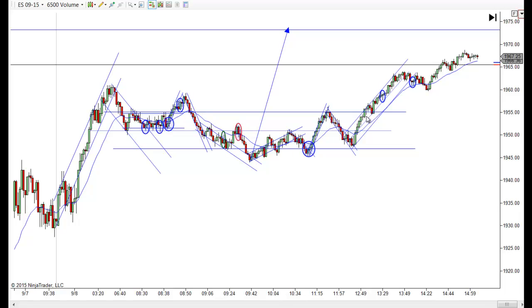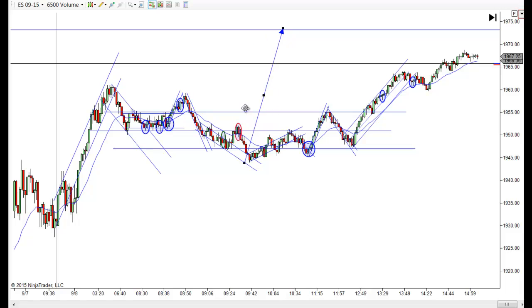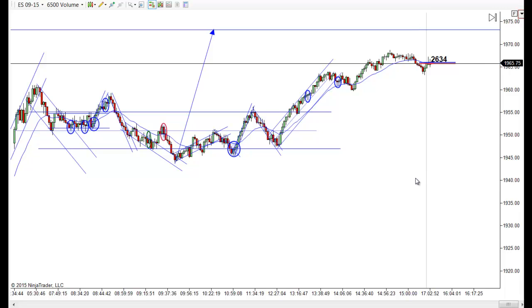And this is kind of typical price action. We traded up, then we went into a range, and then when we broke out, we traded up into this, so we broke out higher. And generally, what I'll do is I'll get my measured move from over here, and I'll move it up, and that'll be generally your targets. That's what that blue line is. As you can see, we didn't quite get there.